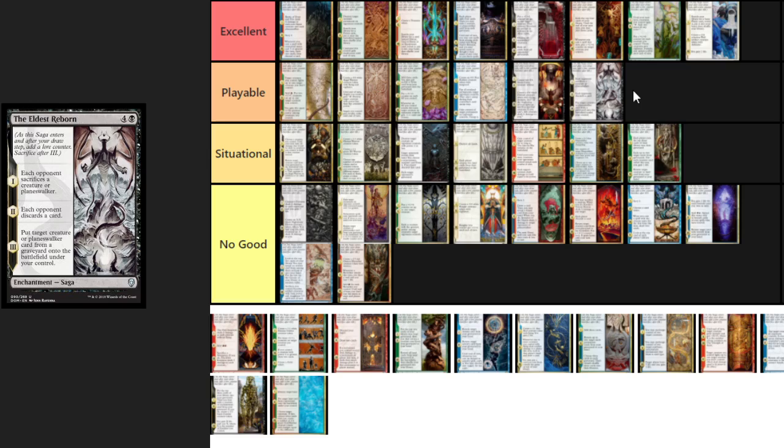Especially since we have a lot of cards that can cause our opponents to sacrifice creatures and even planeswalkers at 3 mana or even 2 mana. So 5 is expensive for that effect, but if you get to hit those other 2 chapters, that's where the value comes in.